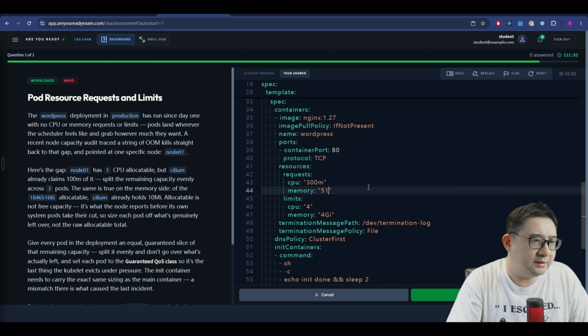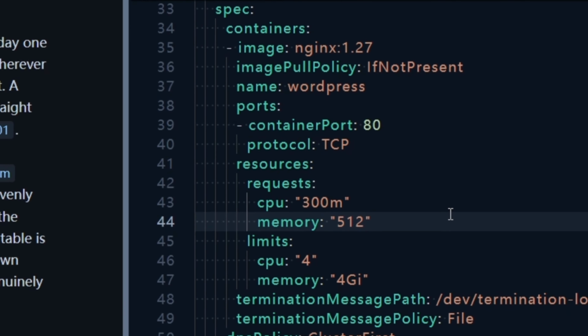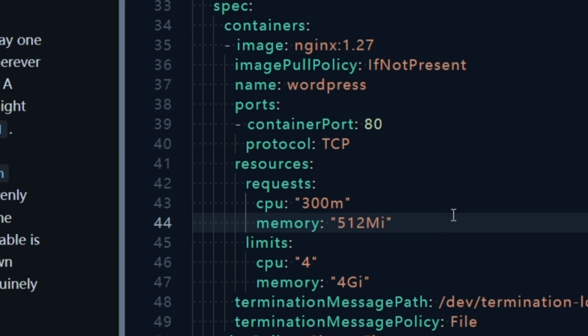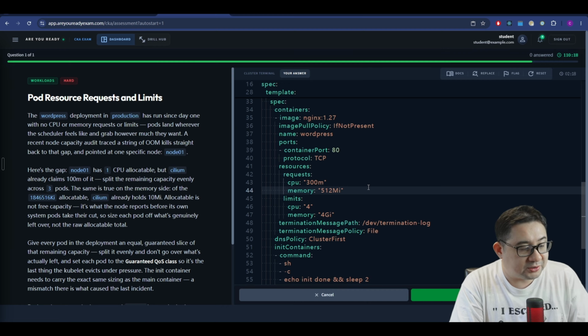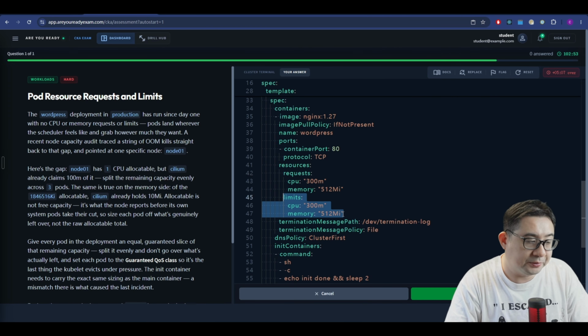If you type plain 512 without a unit, Kubernetes is going to think this is 512 bytes. That's less than a single kilobyte. What you want is 512 Mi with a capital M and a lowercase i, and match the 1024 base numbers that the node gives us. If you set the request, don't forget to set the limit as well. So it's going to be 512, and they have to be exactly equal. That's what puts the pod in a Guaranteed QoS, which is what the question is actually asking for. So it's 512 Mi for both.